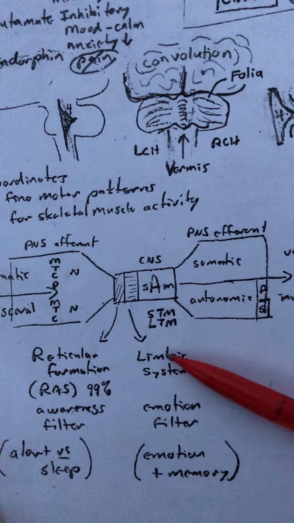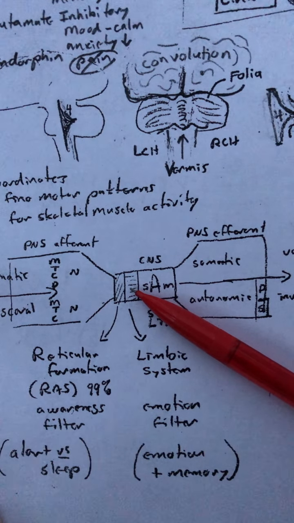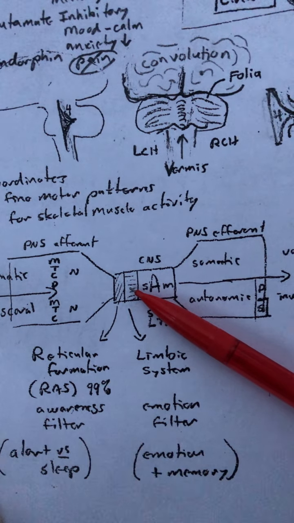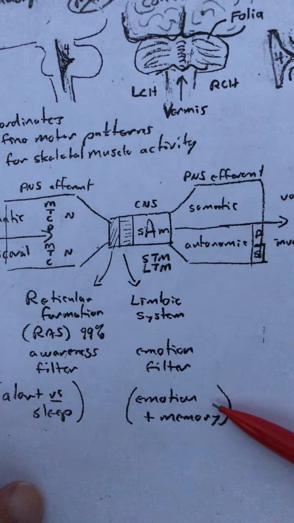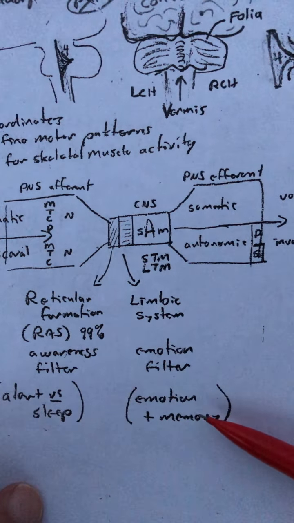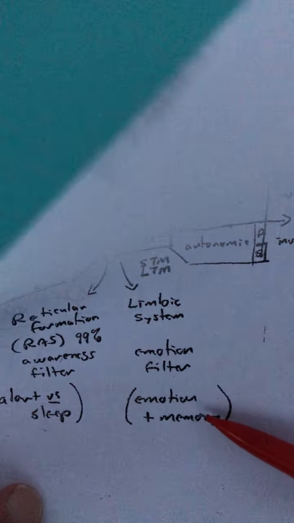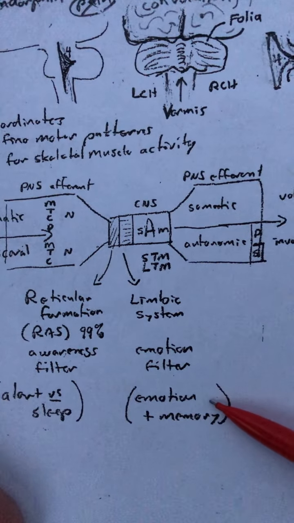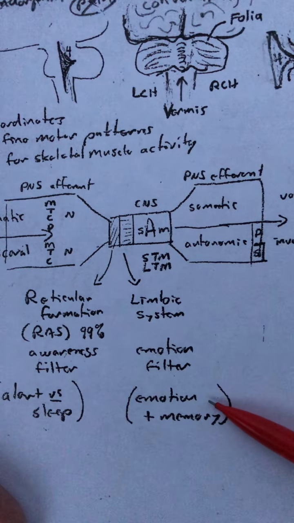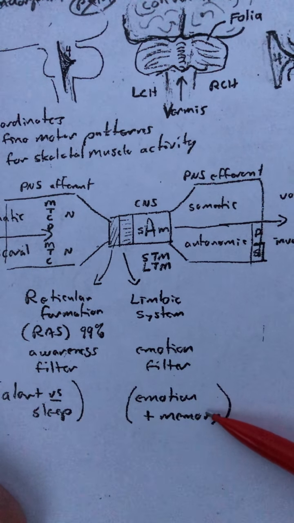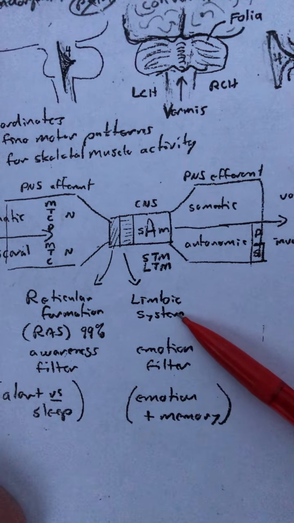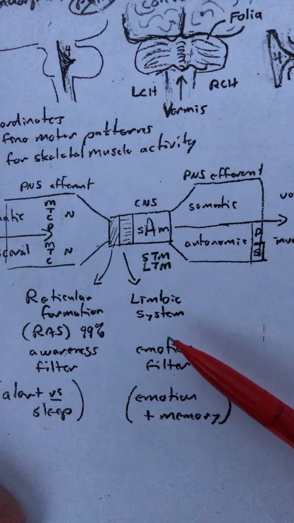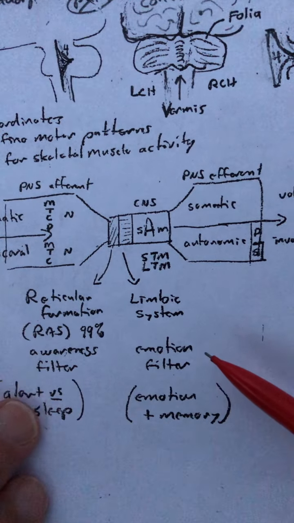Over here, we have the limbic system, and the limbic system is part of your emotional filter. It can put an emotion onto something, and this is one reason why sometimes things that really don't deserve an emotion get it. So you might think of cinnamon as Christmas, and Christmas is wonderful. Or you might think of cinnamon as Christmas, and Christmas is horrible. It's up to you and your experiences. So your limbic system very often tacks an emotion onto something, whether it's reasonable or not.